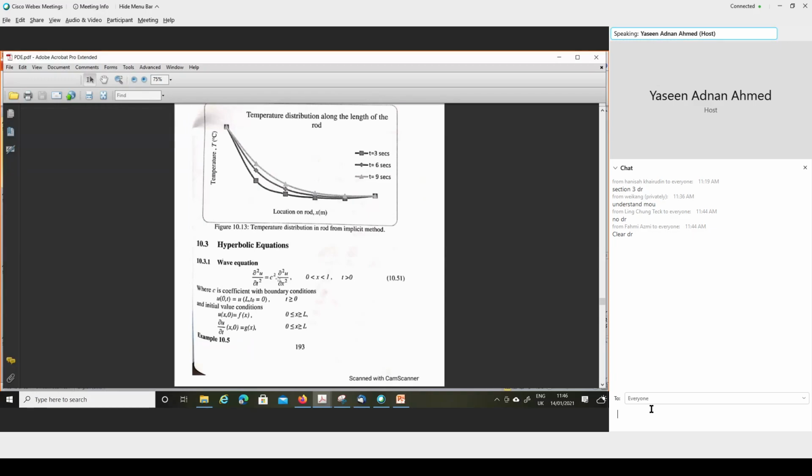In this case, what are the dependent and independent variables? You can see U depends on X and T. So it's actually velocity depends on the position and the time. Your X and T you have to keep in mind. The first one is the X, so it means the left boundary, and this one is the right one. This actually depends on L, and these are the same. And initial values, these values are given.